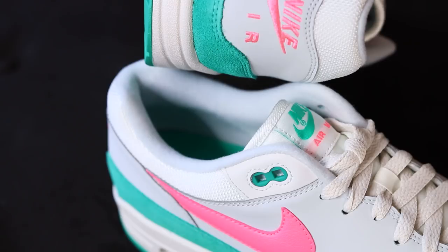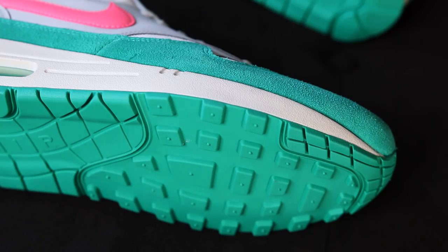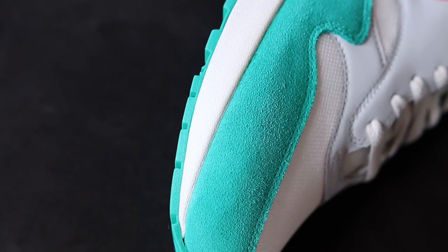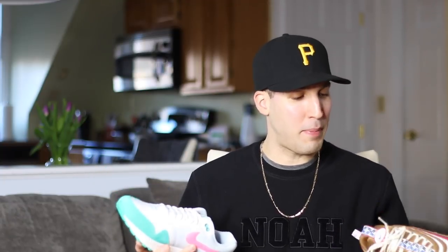Let me know if you were able to scoop the Air Max 97 ones because I took a fat L on those and I'm still hurting. I may have to pay resell — it's like $500 so that's expensive for a pair of Air Max sneakers. I'm not sure what I'm going to do, I may have to sell a couple things to get those. But in the meantime these Air Max 1s will do the trick, and these 97s are making it a little bit easier for me to not have that pair. Definitely hyped on both of these Air Max pickups.